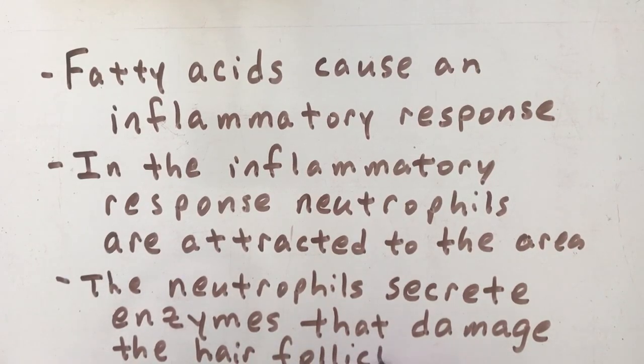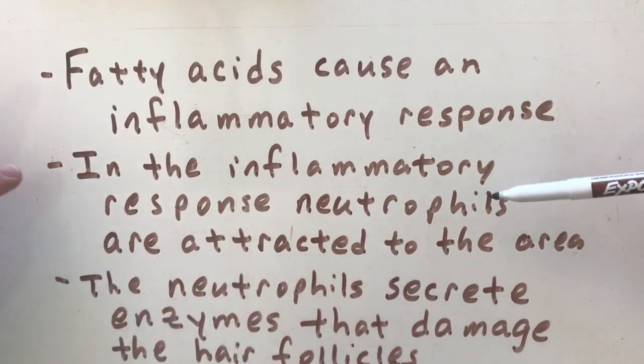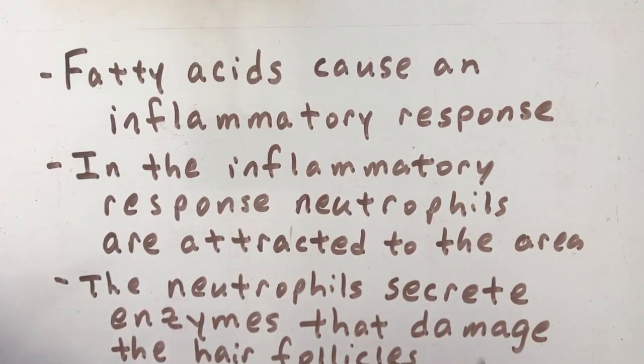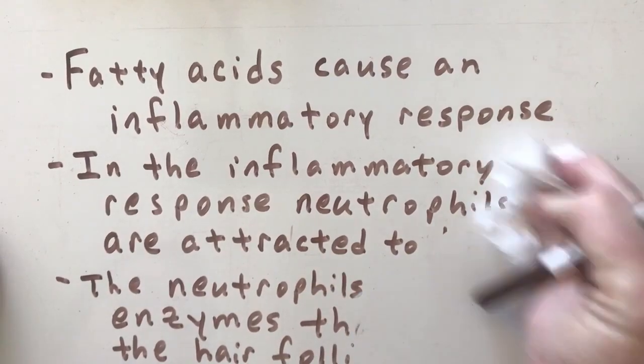Okay, and the reason this is called inflammatory is because this is what's happening here. This is an inflammatory response. The fact that the neutrophils are involved is inflammatory response. So what's going to happen now is because the neutrophils are secreting these enzymes that damage the hair follicles, we are going to get pus and pustules in the area.